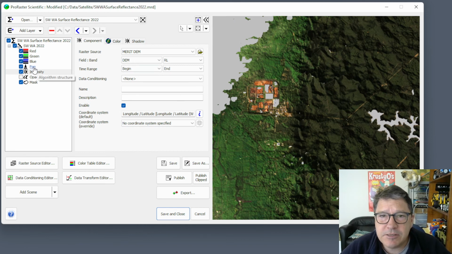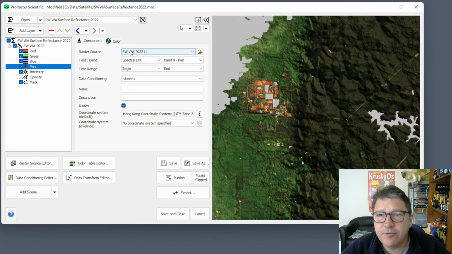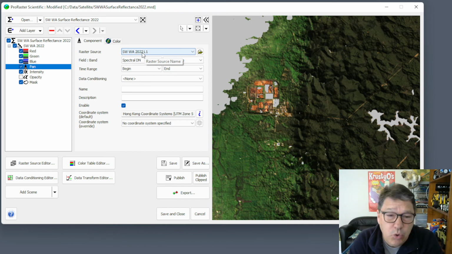Now the fact that this pan band can come from anywhere means that you could, in theory, take something like high resolution panchromatic spot data, for example, and use it to pan sharpen something like Landsat or Sentinel. Assuming those scenes that you're looking at were contemporaneous. I don't know if that's useful. That's something for the user community to decide, but it's certainly possible with this system.